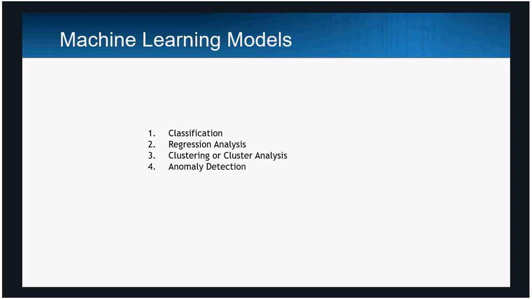And then lastly, but of course not least, is anomaly detection. This is one that's probably near and dear to all of our hearts. When we think about credit risk, when we think about bank fraud, things of that nature, that's where you'll use anomaly detection. Also in the manufacturing industry, if you have bad equipment, if there are skips in the conveyor belt, anything that's going to lead to an eventual failure, anomaly detection will help you to determine that. So that's just another model that's used within machine learning.